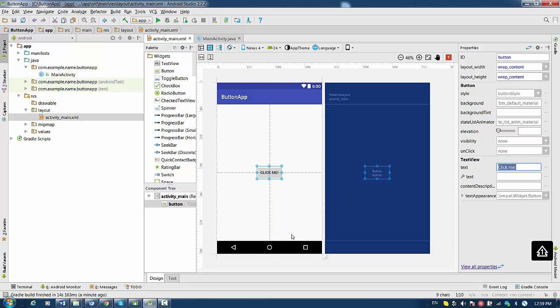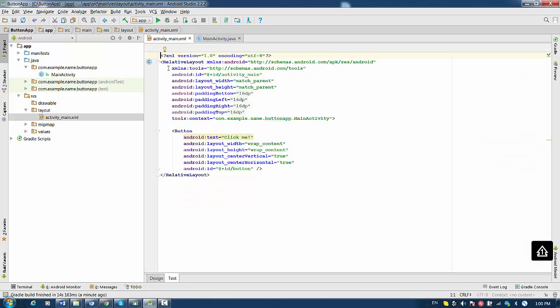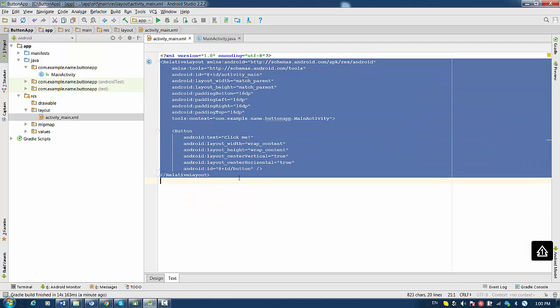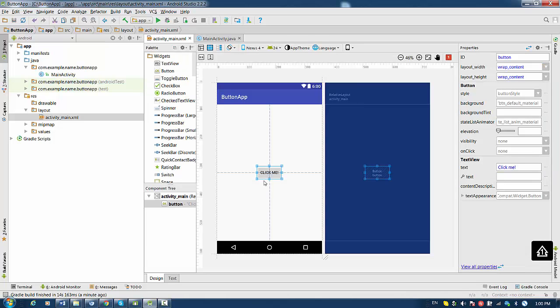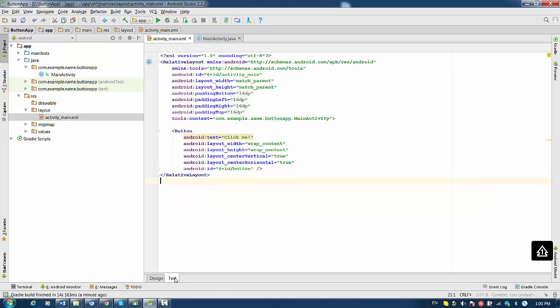Alright, so if you change the view to the text, you see the same in textual representation in XML, or if you switch to design, you see the button in front of the application. Now I'm going to process the button click. For this purpose, you can go to the button XML and expand for one more line.